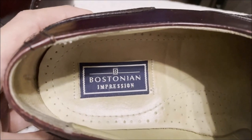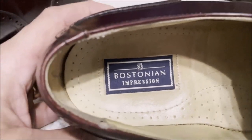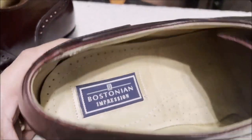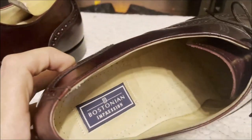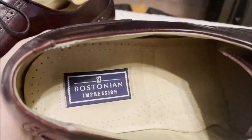So I think Windsor / Crown Windsor, made to compete with the Florsheim Royal Imperial line, were their top line. I think this is a midline Impression. And they also had a Classics line. So here's what I believe happened. In 1978, according to vcleat.com, Bostonians was purchased by Clarks Shoes.